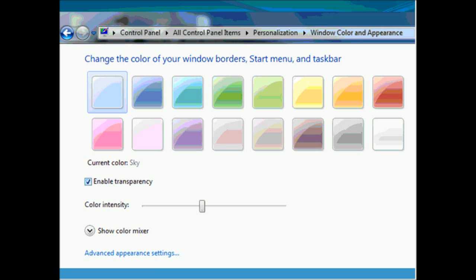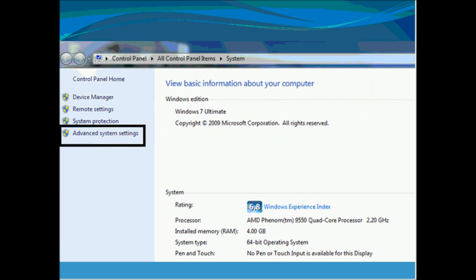If you disable this checkbox that says enable transparency, and you go to apply and you OK. After that, right click on your computer icon, either in the start menu or on your Windows desktop, and you go to its properties. The properties kind of looks like this depending on the version of Windows 7 you are using, and there you have to click on advanced system settings. If you have administrative privileges, it's no problem. If you don't, then you might have to provide permission to open the advanced system settings.